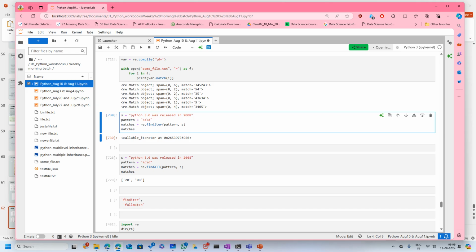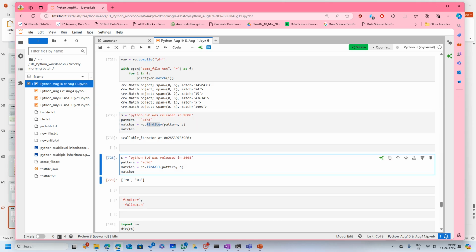Let's just say this is going to be an extremely useful method. If you want consumption, let's just say you took a very big file, 1 GB of file, or even a few MBs of file, you wanted to get some pattern matching, but you got some million results. Now all those million results will have to be stored in a list.